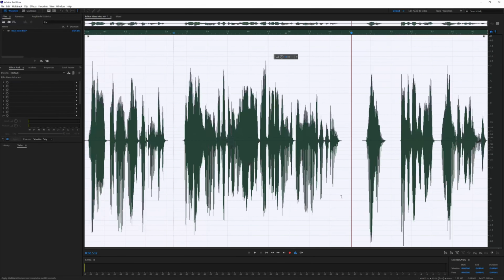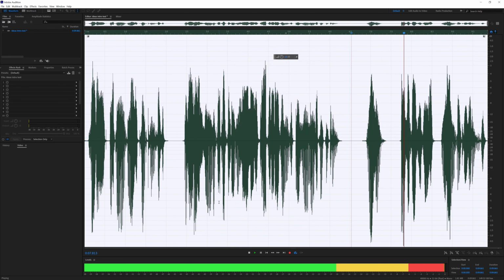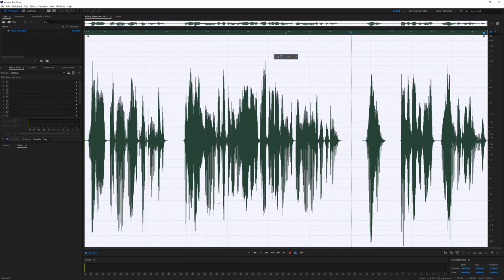So I'm going to apply that. And you can see that's immediately changed the waveform quite dramatically. A lot of our quieter pieces are now noticeably larger. A lot of our louder pieces have got slightly larger, but not massively so. This does, however, render a little bit of a problem. Warning, other beverages may be consumed. This is now very loud. There are elements of this that for me are uncomfortably loud.